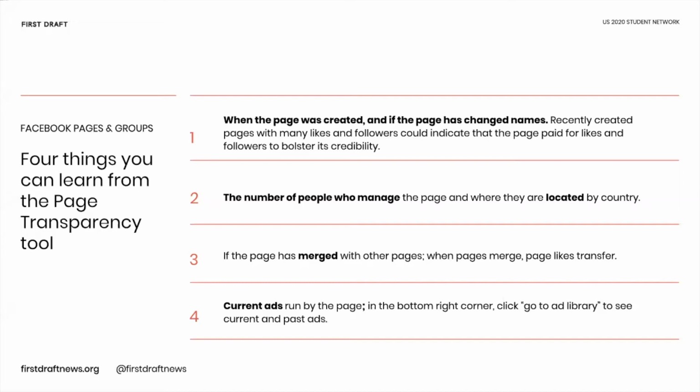And this is a definite story if these pages are actually running US political ads. If you have admins that are outside of the US and they're running US political ads, that is very much a story of sorts, because that shouldn't be happening according to Facebook's policies. You can also see whether the page has brought on other pages. And you can also click on the ad section, which will redirect you to the ad library, which will show all of the ads that are currently being run or have been run in the past by that specific page. We'll get into the ads part in more depth in a little bit.